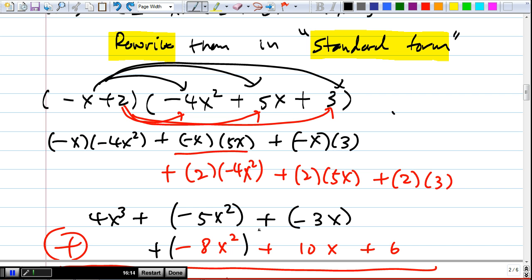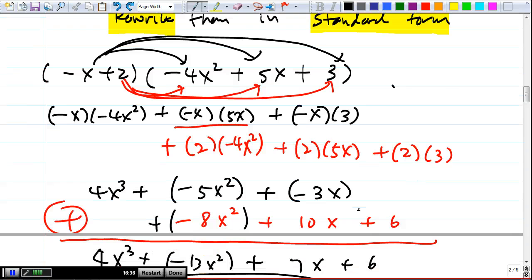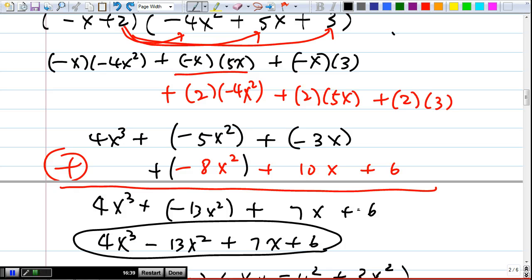Does that make sense? Okay, now when we're ready to add, because we now have the like terms lined up, you could tell me what I get here when I line them up. Okay, who haven't I called? How about somebody that didn't get called? Sierra? Okay, go ahead. 4x plus negative 13x squared. Good. Plus 7x plus. That's right. And of course, I could use the definition of subtraction and write minus 13x squared instead of plus negative 13x squared. Any questions? Does that make sense? Are we good? Okay. Good.